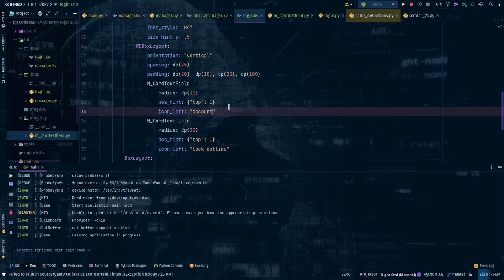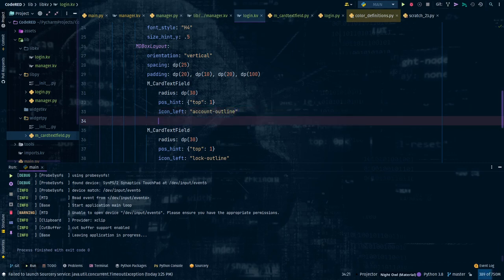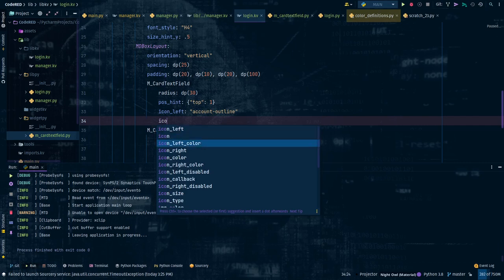If you have a TTF icon file, you can place it here because I coded this MD text field to accept any external icon file. So I'm just using KivyMD icons to do all of this. So icon left, then we are going to say icon left color.